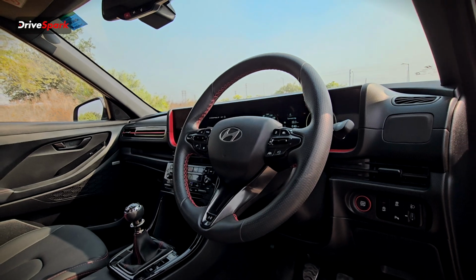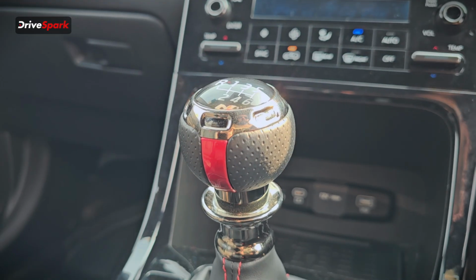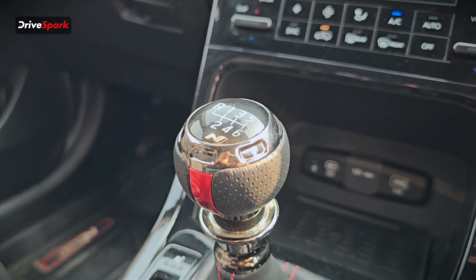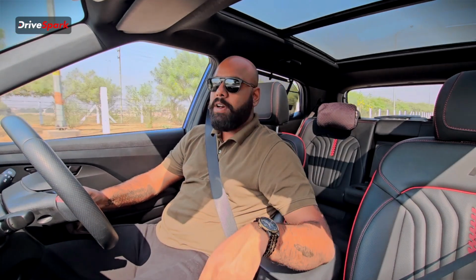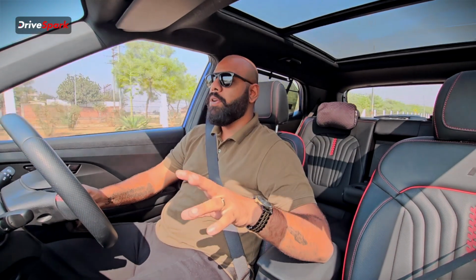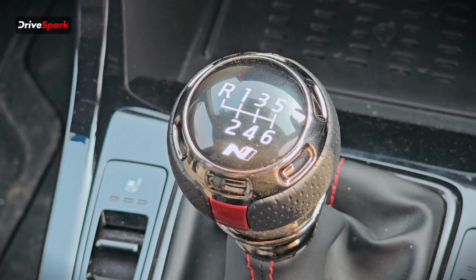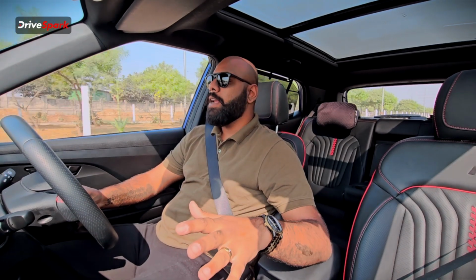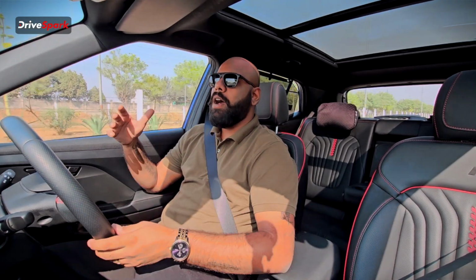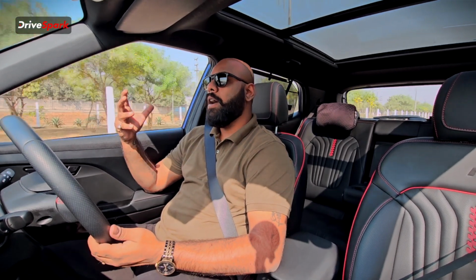Plus you have the N badging on the steering wheel, and if you notice the gear lever, this is a manual car. You also get it in a 7-speed DCT, that's a dual clutch transmission, but the gear lever is just so sporty. It looks sporty, it feels sporty. I'll be talking about how it drives in another video. So yeah, these are the few things that actually make the car way sportier from the interior as well, and it is a very driver focused car, I must say.